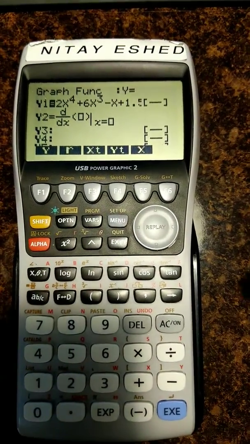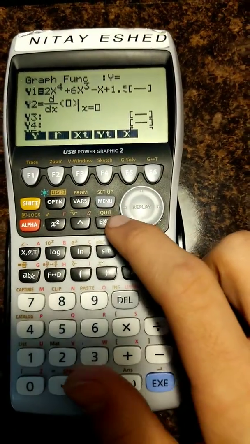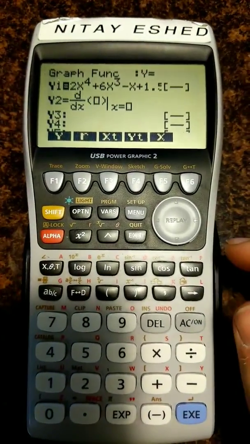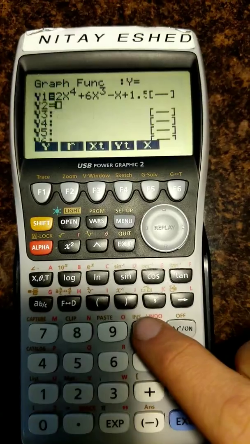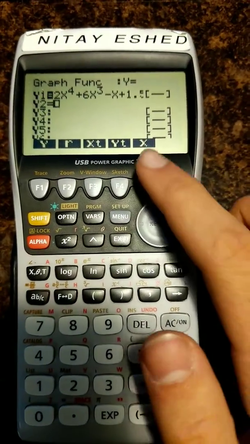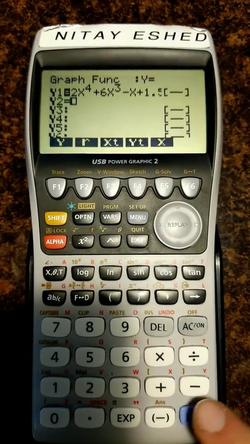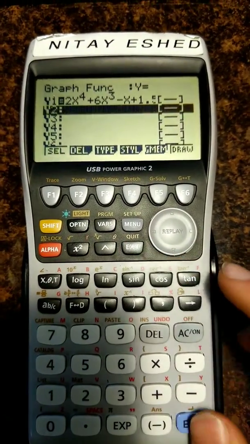The problem though is that it takes a really long time, and the loading time is kind of what makes it basically useless, on a test or for your own use. So instead, we'll graph this function, even though we want the derivative at, let's say, x equals 1. So we'll graph it.